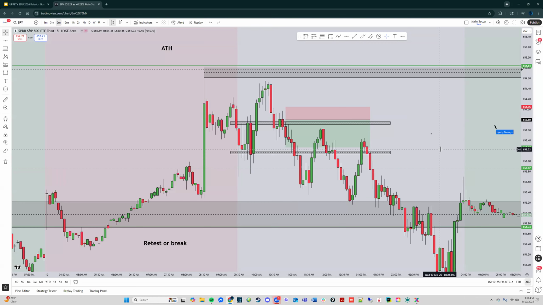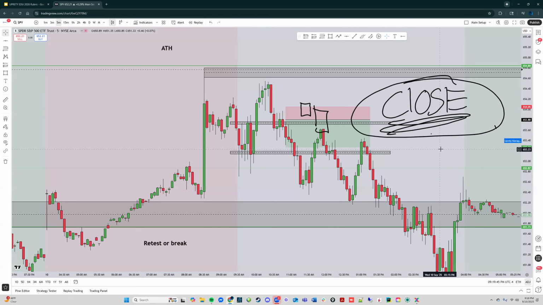And you must once again wait for the candle to close. You have to let the candle close. Just because a candle comes up to here and it doesn't close, the next candle can do this. You guys have seen this happen on Nvidia, on SPY, on Apple, AMD. You have to let the candle close.